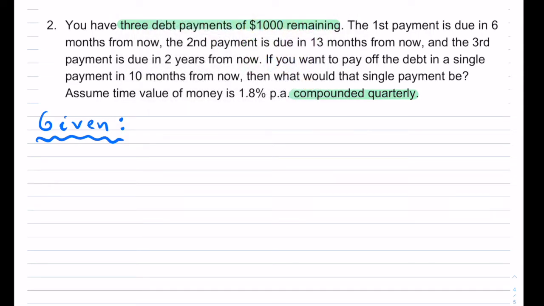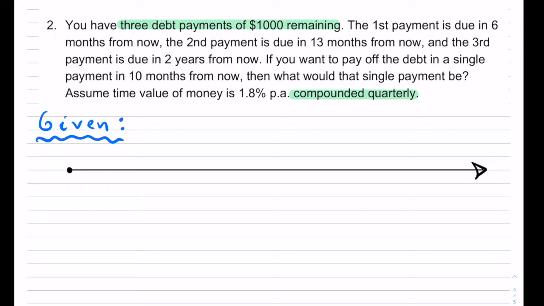this is an example where we are dealing with equivalent values in the time value of money because we have multiple payments in some way. And I see this and I can already see, okay, what do I need? I need to see this visually. Because this is not just one payment, you can't just go ahead and use it for one.